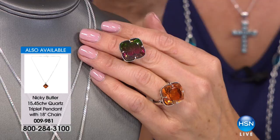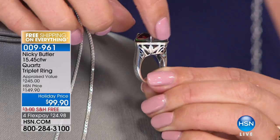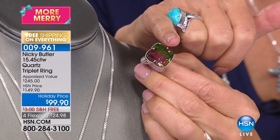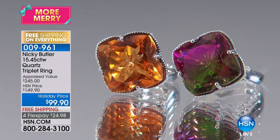Look at the sterling silver work — beautifully done. See this leaf design with wonderful nature-inspired engraving all the way around, plus a stunning band that tapers nicely so it's very wearable. You even have a little beadwork around the very edge of that bezel setting, and then four prongs that keep that giant stone a little extra secure. Look at that Imperial topaz — breathtaking. That is an attention-grabbing ring, and it looks so expensive. It's our lowest price ever.